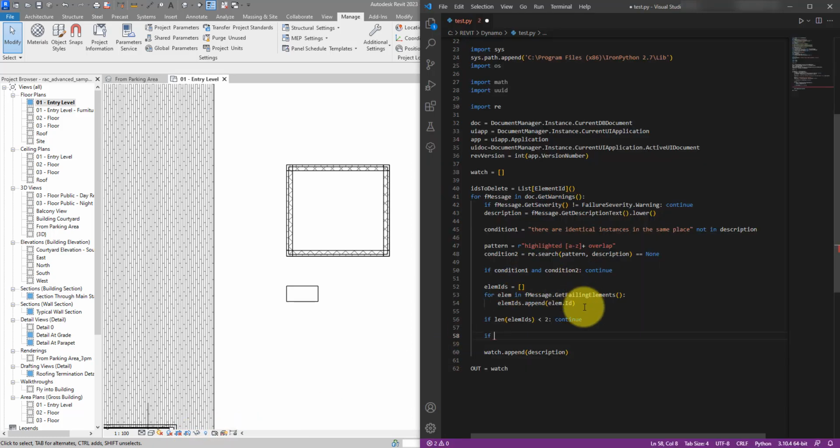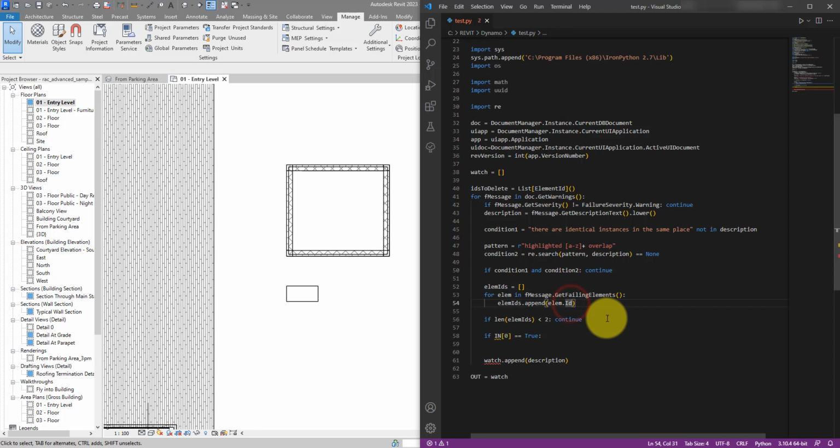Super simple actually. We can do if in 0, then we need to now delete everything in the group of overlapping items except for the oldest one. Because in 0 here means in 0 equals true. Regardless of what option was chosen, we need to now sort this list of IDs by the value of the element's IDs. Because then we can say if we are sorting the ID list ascendingly, then the first list item will be the oldest and the last item will have the biggest value. Therefore, it will be the newest item in the list.